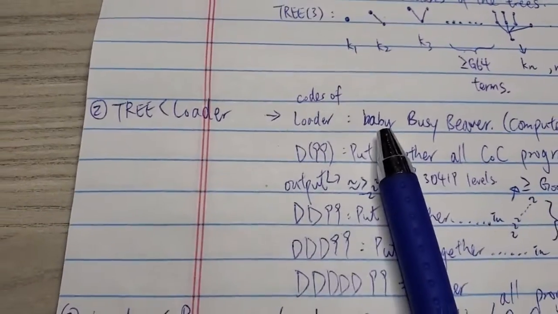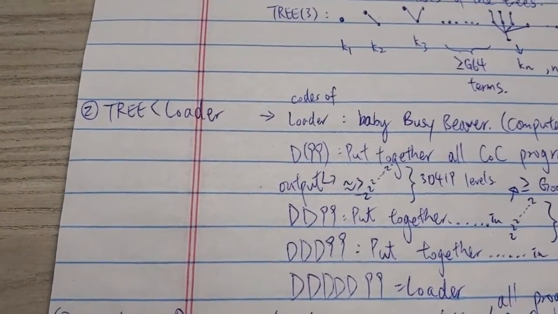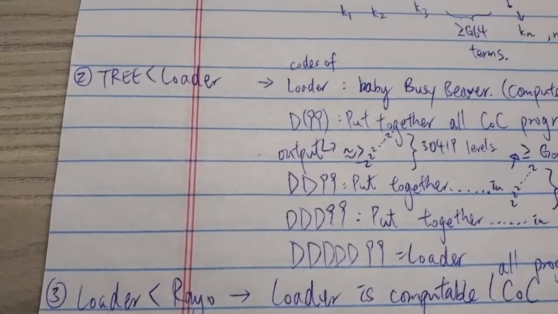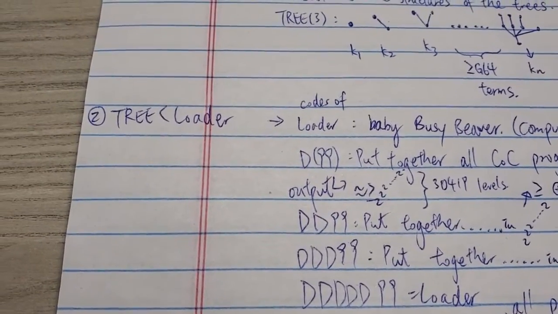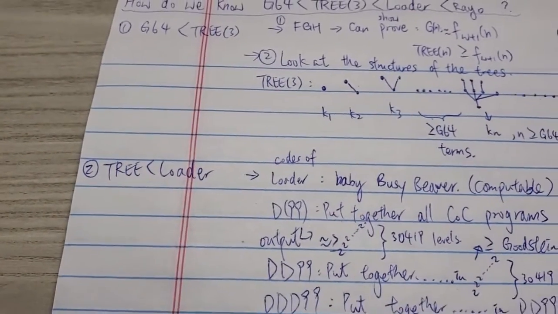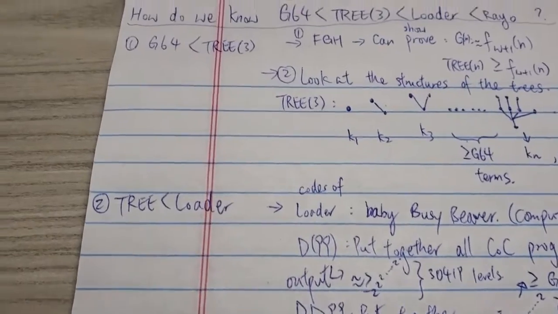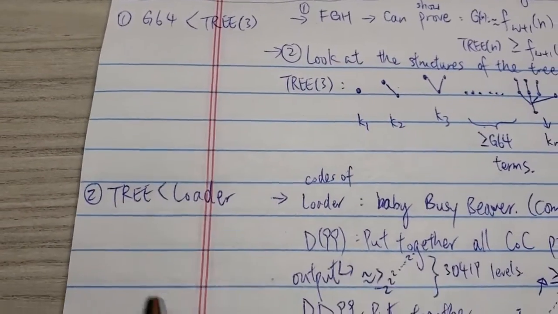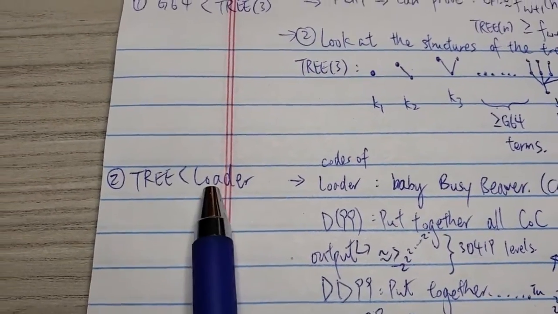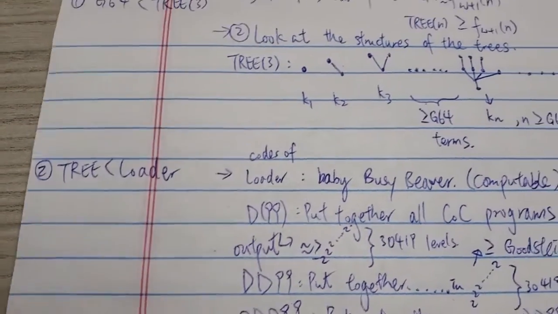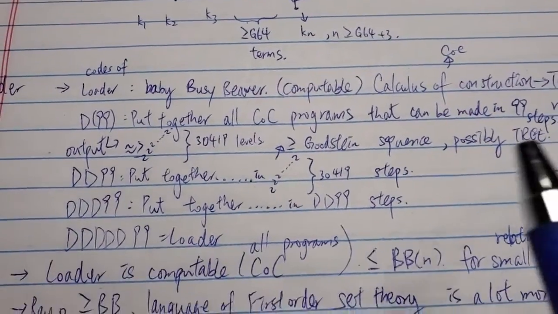And then the second thing is, how do we know that Loader's number is bigger than TREE(3)? Well, this is a little bit harder because both of these numbers are so big. With Graham's number, it's a lot easier to show how big it is, so that one is easier. This is more difficult. Some people still don't think Loader's number is bigger than TREE(3). However, this is again just a layman explanation.